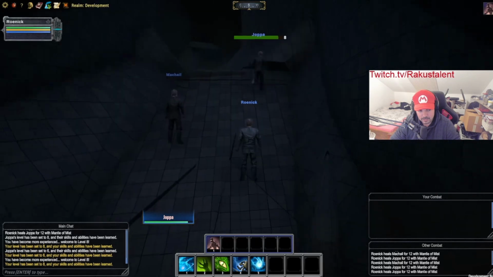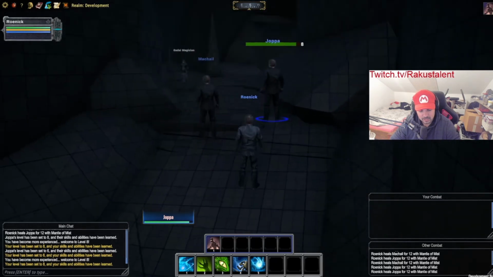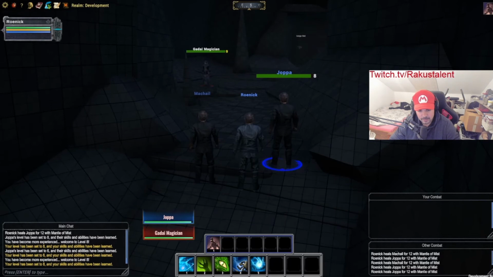So we'll just go. Okay, it's a good opportunity to show what that level difference feels like, trying this same mob back here behind the pillar, same thing. We're gonna do it the same as we did last time. I'm going to engage the magician. Die? Yep, most likely.